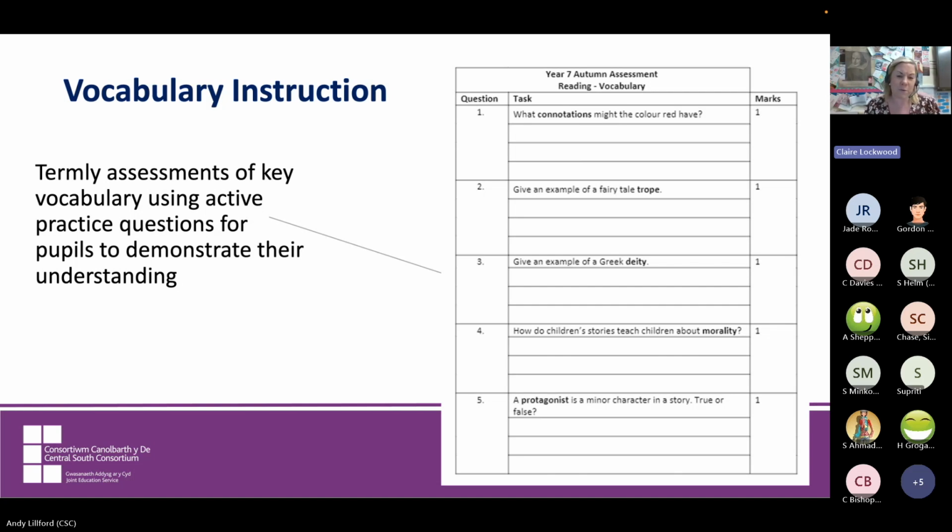So it's less of a focus on spelling and more of a focus on them being able to use and understand the meaning of the words. And that has worked really, really well across all year groups. It's also the one area that we've also taken whole school. And very successfully, I worked with the maths department, and they were really, really good.